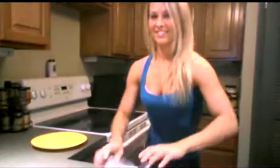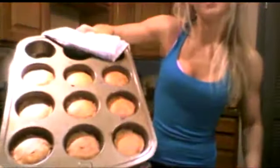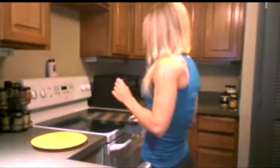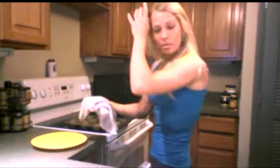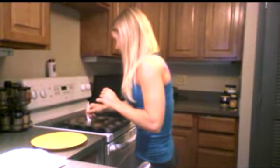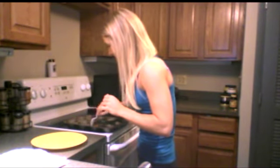Alright, you guys, it's the moment of truth. Let's see how they turned out. They're beautiful. Alright, I want to show you. That's what mine look like. And we want to put these in the refrigerator. So I'm actually going to let them cool off for a little bit, but I just wanted to make sure the crust was okay.